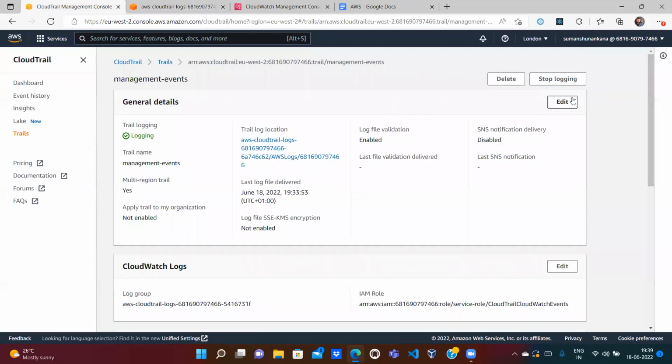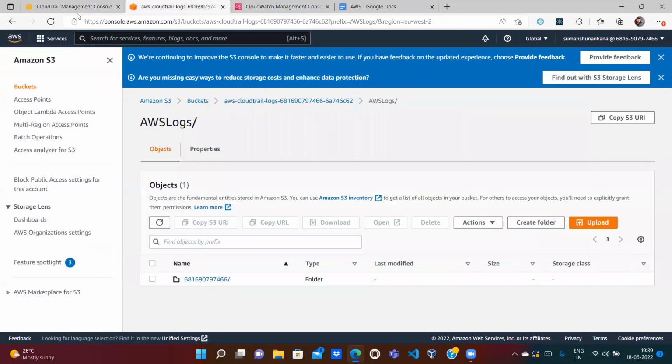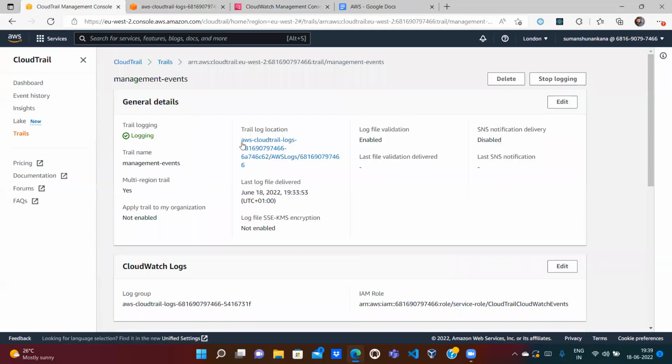If you want to stop the logging to CloudWatch or S3, we can stop the logging here as well. Or if you want to delete the CloudTrail, even though it is free, because the management events are free, it is better to delete the services once we are done with our hands-on.